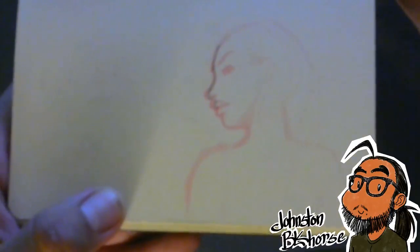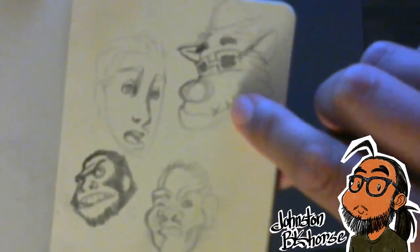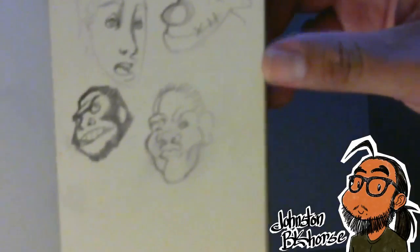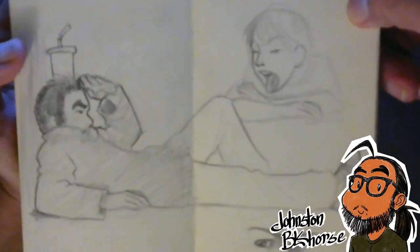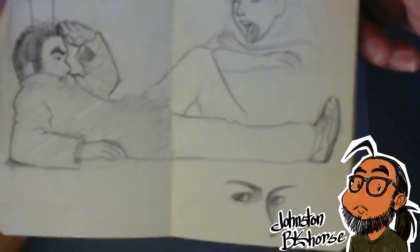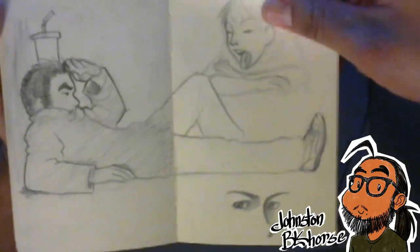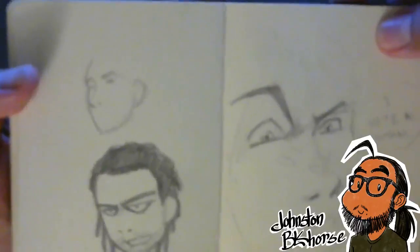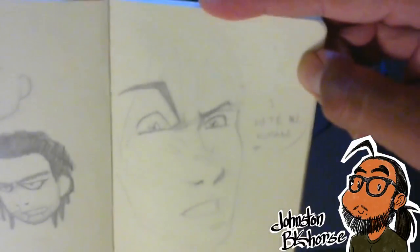You have a female character sketch of her looking over her shoulder, and a few face sketches, more face sketches, even more face sketches, and that's one of the characters from the Banana Splits, that old show. 1 banana, 2 banana, 3 banana, 4 bananas make a bunch, and so do many more. Just a few random doodles. Looks like me just sitting on the ground against the wall with a fountain drink resting on my head. Guy with dreads and random face. This guy here is saying, I hate humans. I hate all humans.